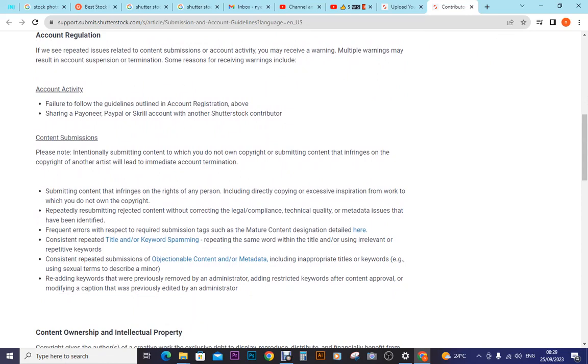Then content submissions. Please note, intentionally submitting content to which you do not own copyright, or submitting content that infringes on the copyright of another artist, will lead to immediate account termination. You may see some people advising you to go to maybe Freepik or Pixabay, where there are free images, and then upload that content here.